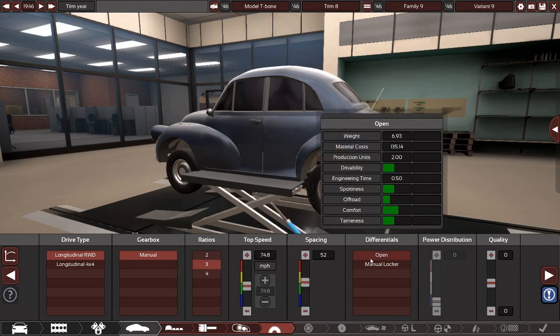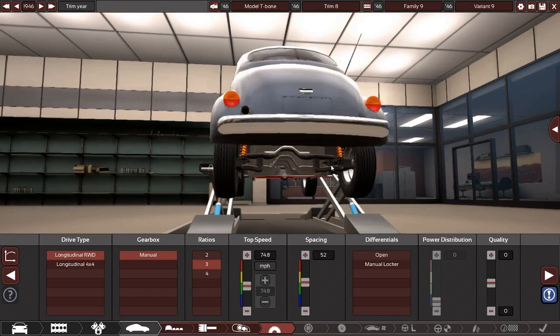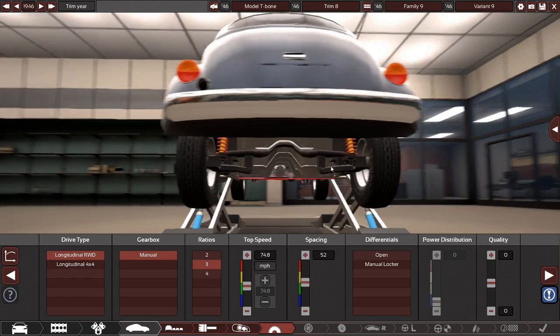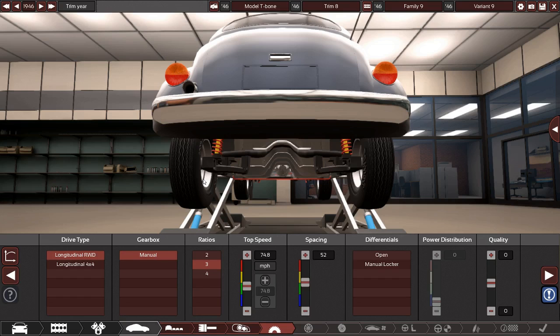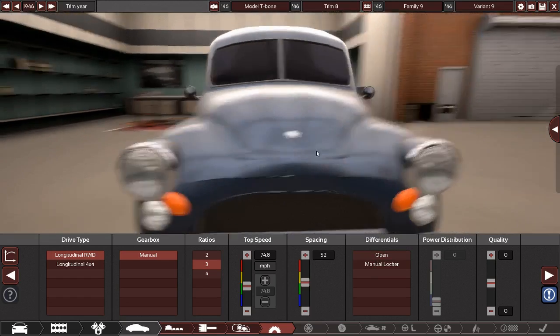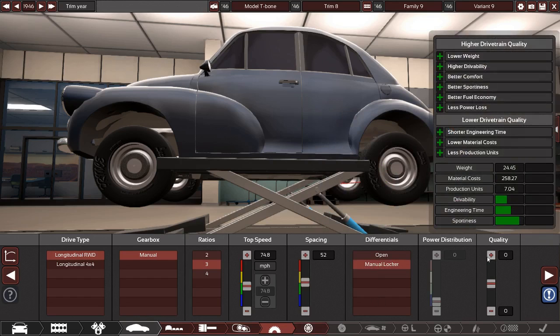And let's see here. Do we want something that can lock the differential? I don't think we care. So differential is, these wheels can turn on their own, right? A differential locker makes it so that these two wheels, which are connected, can turn at their own speed, but when you activate the welded differential, they both lock together, so they can only spin together rather than apart. So I think that for a family car, you're going to be on a road for the most part. Maybe in snowy weather, maybe not. I think that we should have a little bit of manual. Alright.